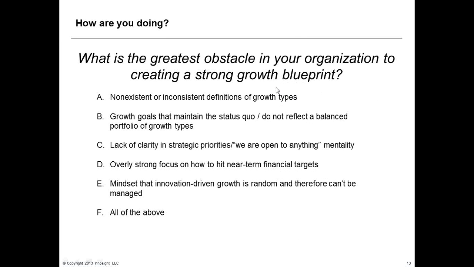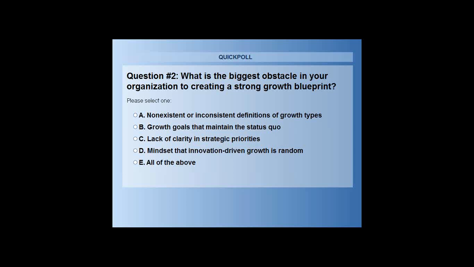So with that overview, we're going to do another poll of the webinar audience here. And we'll give you a few moments to respond to this poll. The question is, what do you see with respect to the growth blueprint being the greatest obstacle in your organization to creating one? And so we'll give you a few minutes to answer this question, then we'll look at the results.